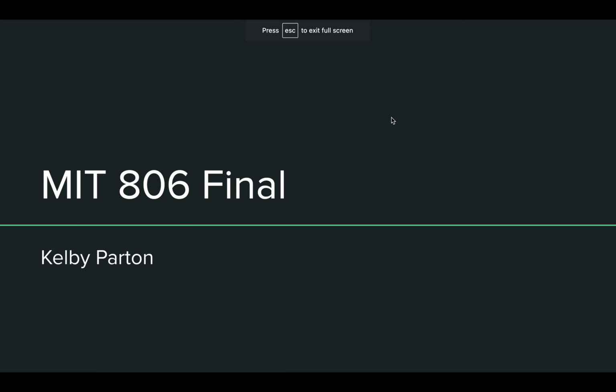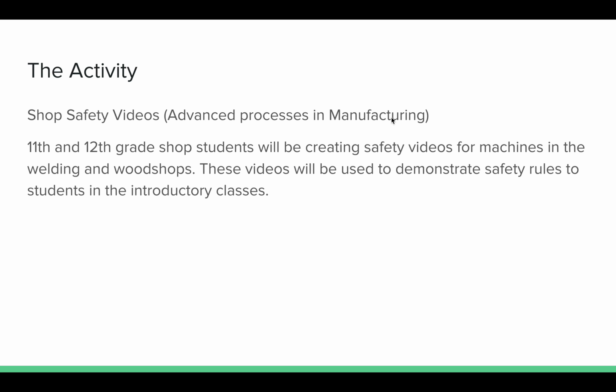So, our final assignment: I'm going to have my students do shop safety videos. They'll be 11th and 12th grade students that have taken me at least 3 different times, so 3 different courses, my intro course, an intermediate course, and an advanced level course. They could be 4th level kids too, or independent studies.